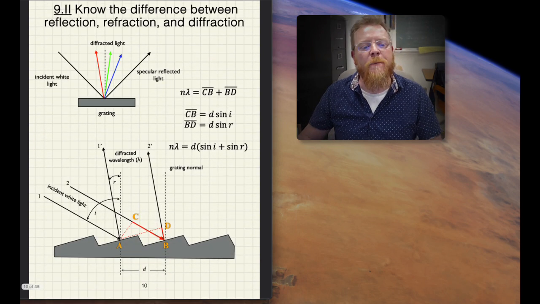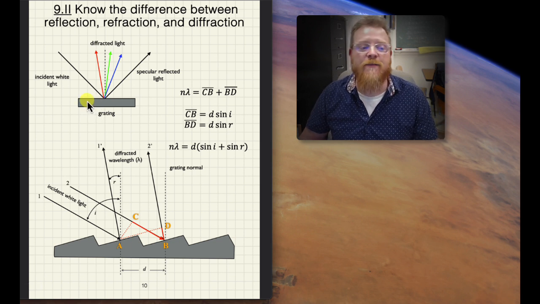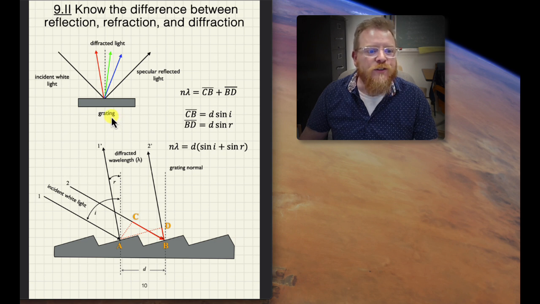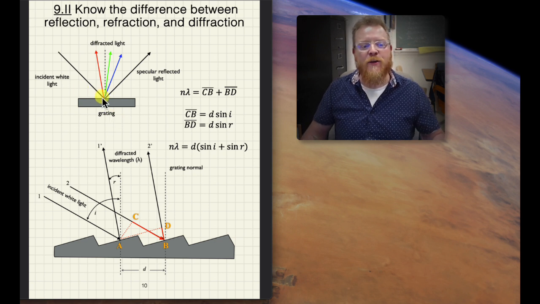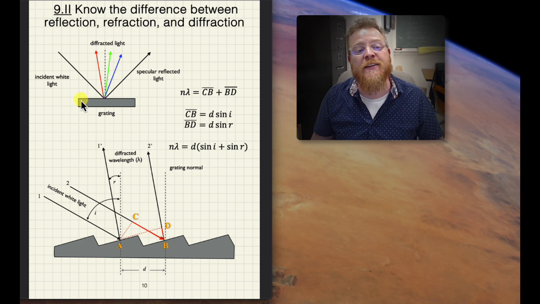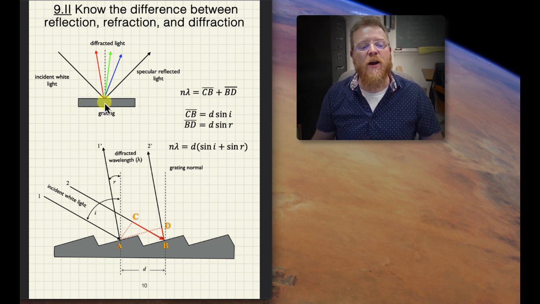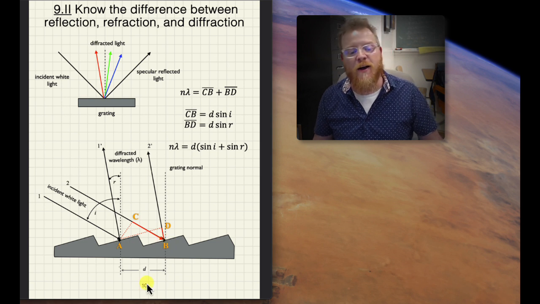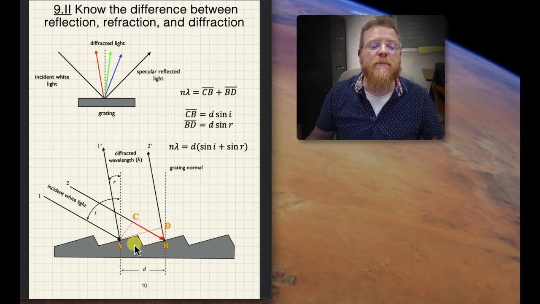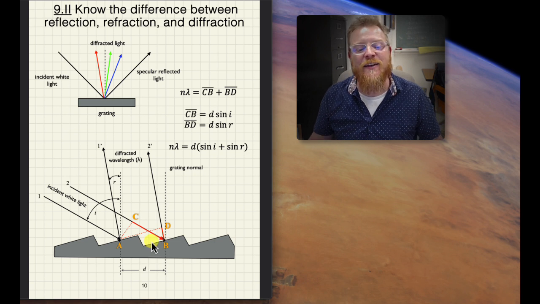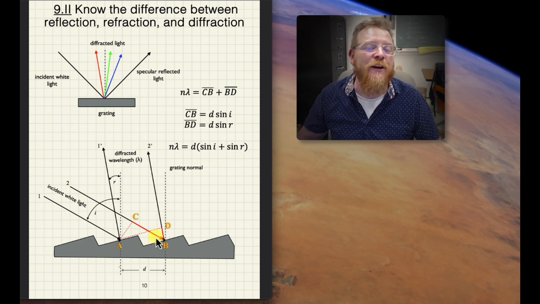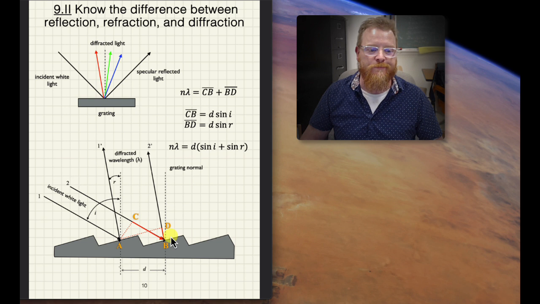Another technique in which we take advantage of diffraction is in a grating. If we look macroscopically at a grating, it might look like a smooth surface. But if we zoom in, we can see that it has teeth, typically given by a spacing d from the center of one tooth to the center of the next. This is diffraction because these teeth operate like barriers that light has to travel around.